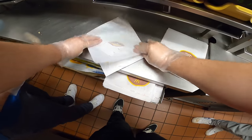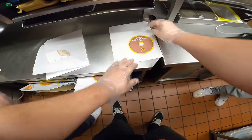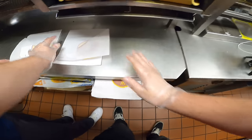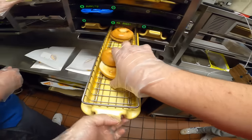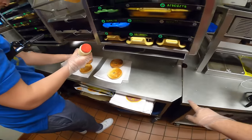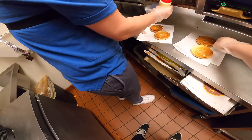Okay. So this is a bacon, egg, and cheese. Yep. That's a bacon, egg, and cheese extra breakfast sauce. And this is a sausage, egg, and cheese. Breakfast sauce goes on both, right? But this one gets extra? Yes. On top? Yeah, top. That one top and bottom, and then this one just the top.